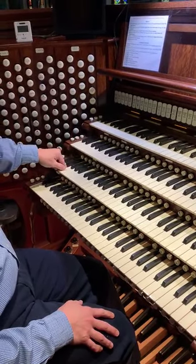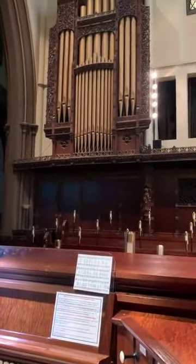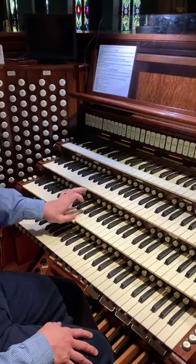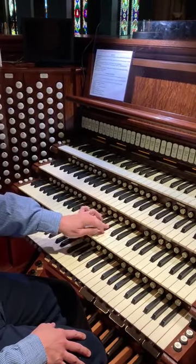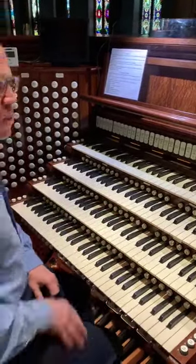So those are going right up there in the front of the case. But then, here's what happens. I'm going chromatically. Dead, dead, dead, dead, dead, dead, dead, dead, dead, dead, dead, dead. You get the idea. So that stop is useless.